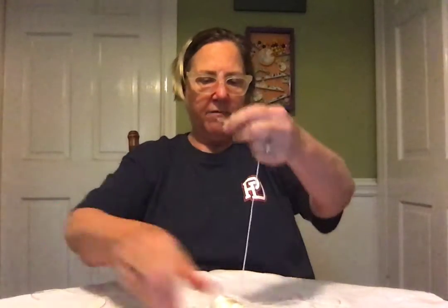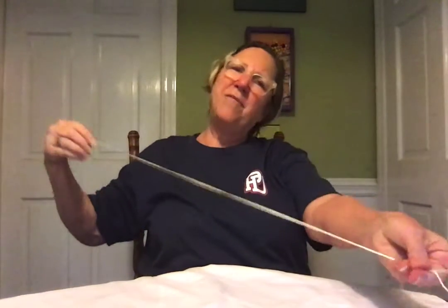And then what you're going to do — I don't have a ruler — so what I did is I'm just going to take the string and measure it out. Can you see that I'm measuring it out all the way to the distance of my hands? And then I'm going to cut that off. And I'm going to fold it in half, like this. And if it's not exactly folded in half, no worries, don't get upset. And then cut that.